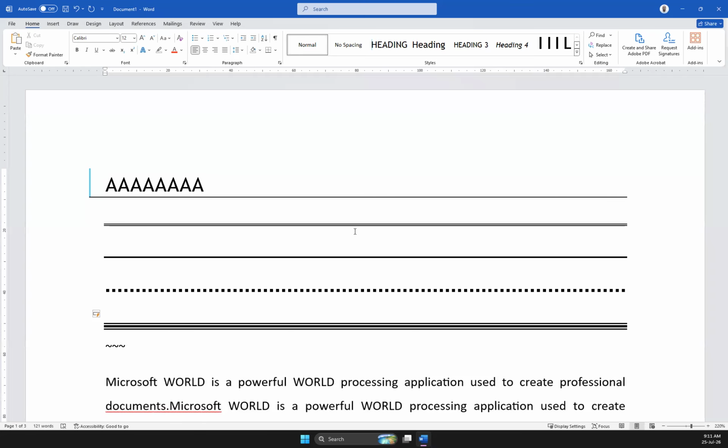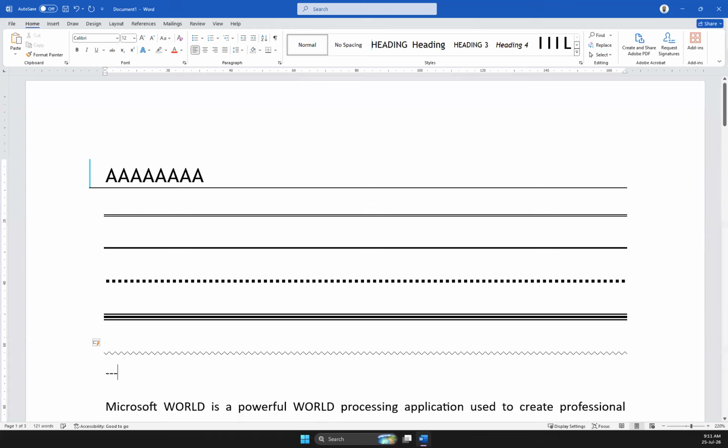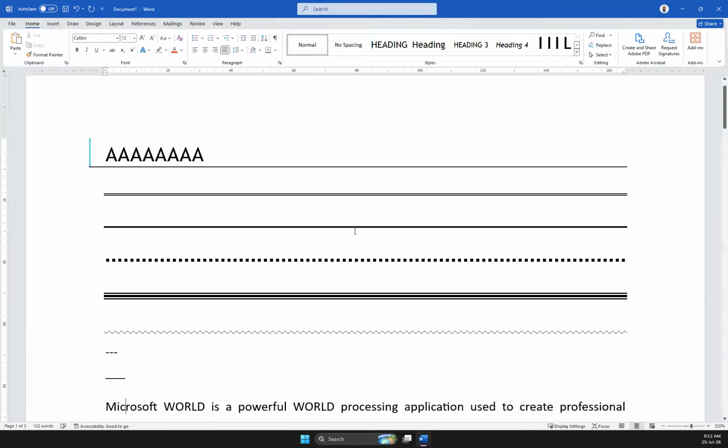Press enter, you get the wavy line. Right, then this and press enter, and underscore and press enter.